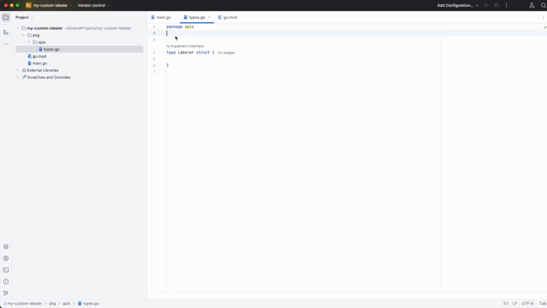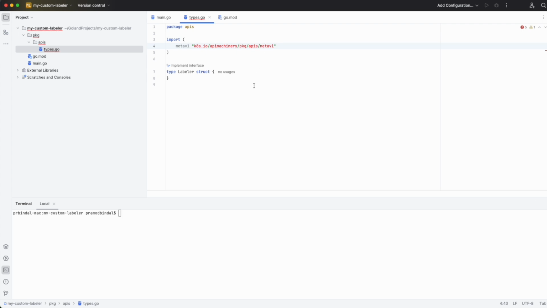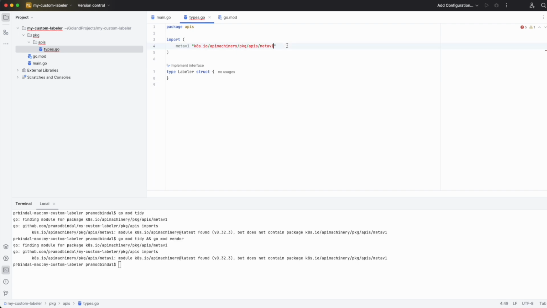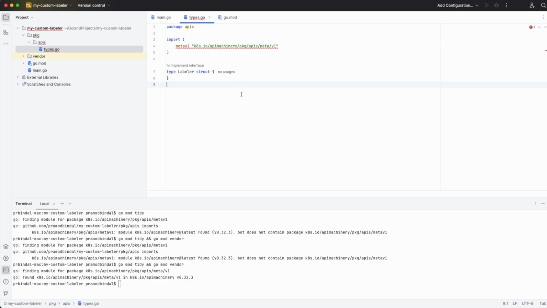For that we need to add some import statements. Import metav1, this will be the import statement. To add this import into types.go, we just do go mod tidy. Sorry, the package name is this. Now it's imported.